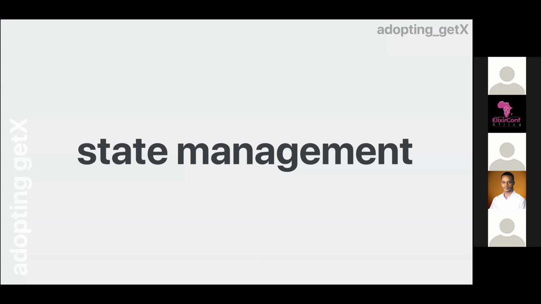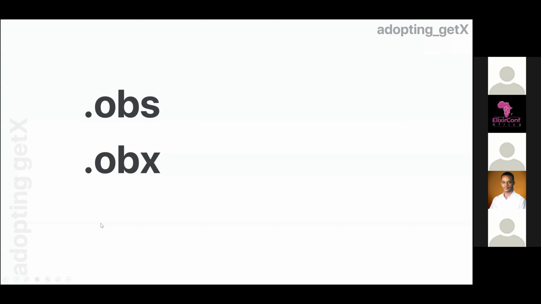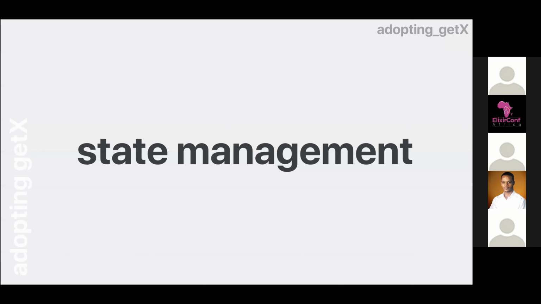And I'll just spend some time here to say, when you do state management with GetX, there's two state managers for this matter. You can use the get builder function, or you can use more or less a reactive state manager, which is like a GetX or an Obx for that matter.